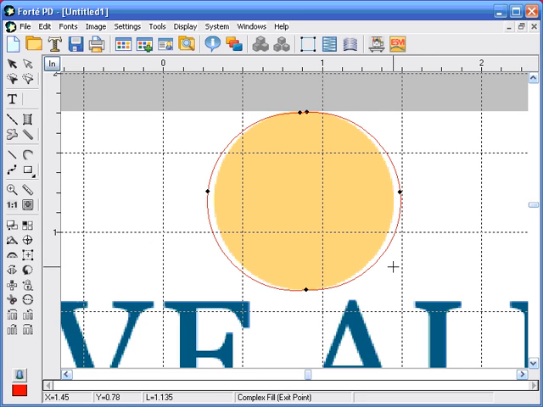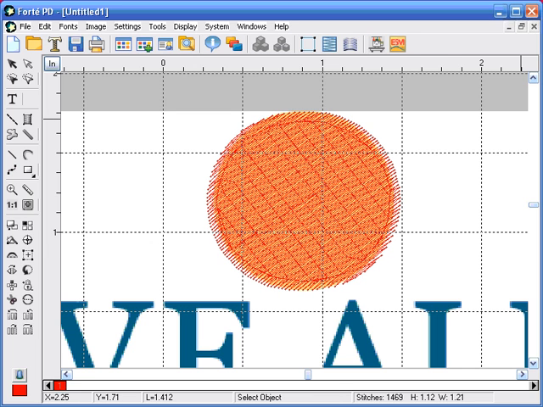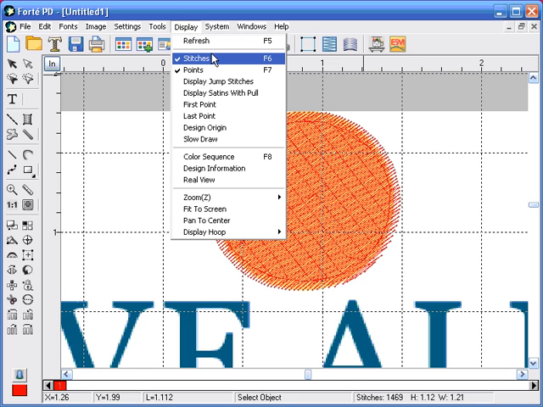We're going to place our exit point near the 5 o'clock position in our slope direction. Although the circle does not appear round here, once it's sewn out, because of the fabric and the stitching pulling in, it will be a round circle. Make sure your stitches are turned on and your points are displayed. Go to Display menu, and both stitches and points should be checked.